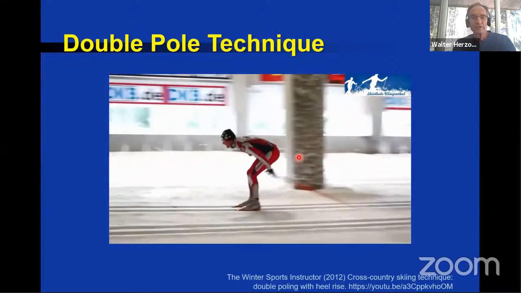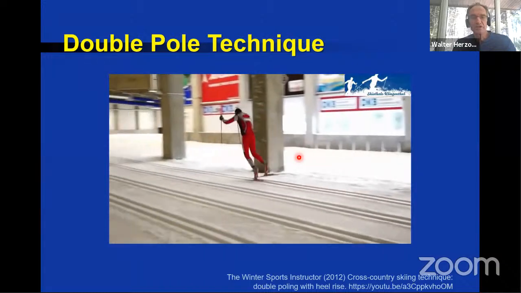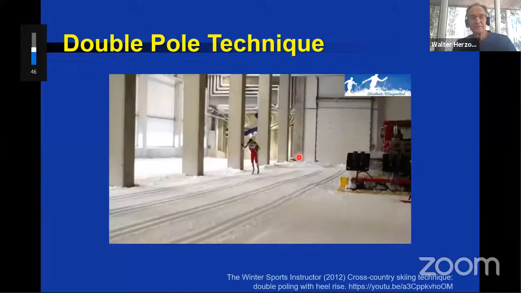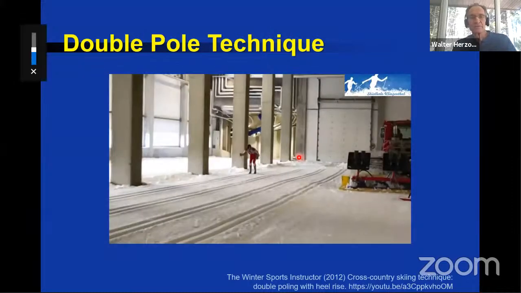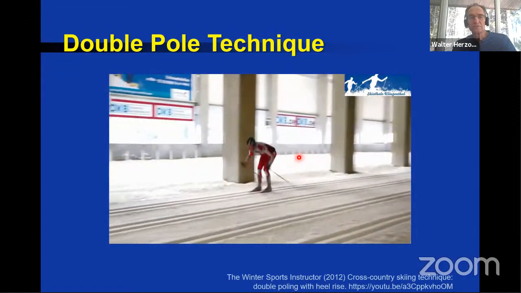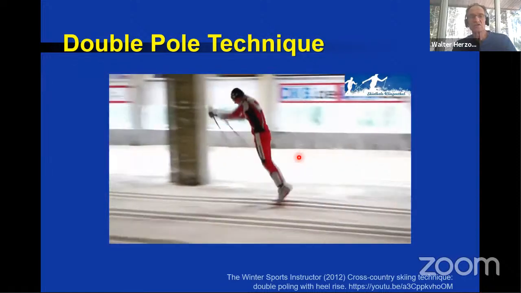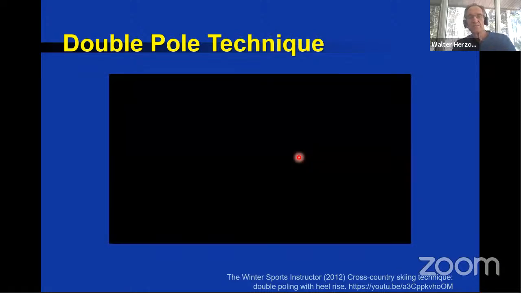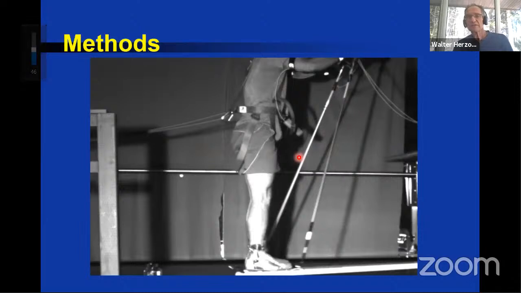So here we have the skier going. You see the poling action that he has. And I'm just going to show that once more. And pay attention, all the power in this particular stroke, which is the main stroke that people use in classic skiing, and is also the main stroke. Double poling is also the main stroke in the so-called skating technique. So it's something that is used all the time and essentially continuously by cross-country skiers.